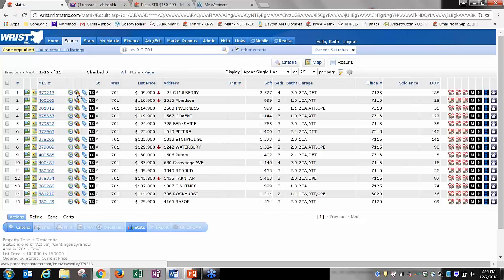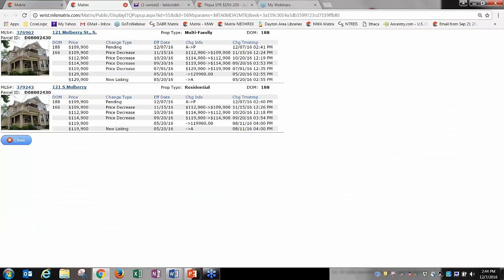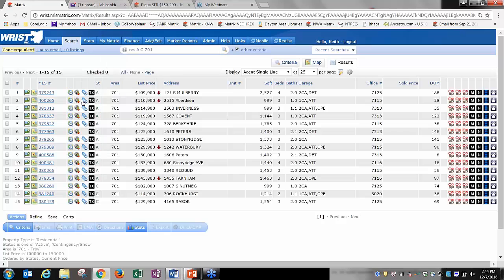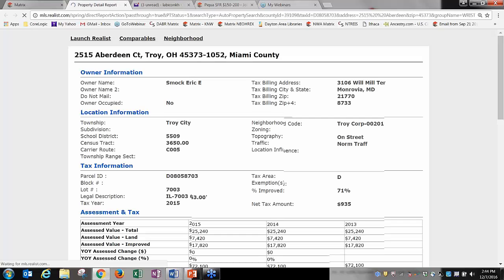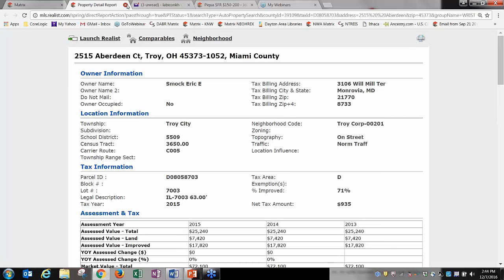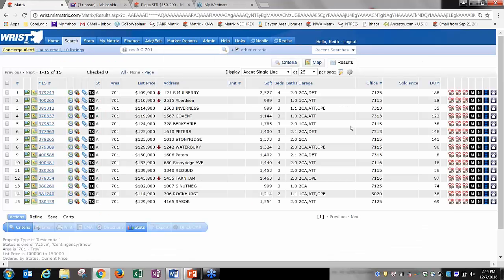So what you can do is it just gives you more ability, just like in Fusion. You can see the history of the property. You can see the property disclosure forms, the attachments there, if they have any. And you can see the tax records, which takes you right into the tax sheet there, tax card. Okay, very similar to Fusion and ML Exchange. Let me move this back over here.